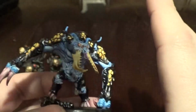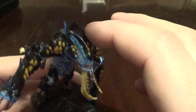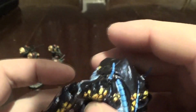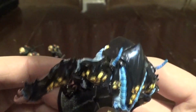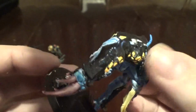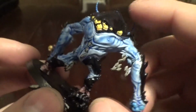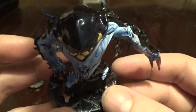So basically I sprayed the whole model white, inked these bits that I needed to ink, and then this is a gloss black. But I don't know if it's coming through. Oh, it's coming through a little bit. I've got some paints that give you tones like shading. So basically it's like a blue tint to the armour. It comes up sometimes more in some places than others, and then basically I put that on. And I should have brought another model down, but I just thought about that. I did an alien very similar to that, and the alien comes out a lot better.